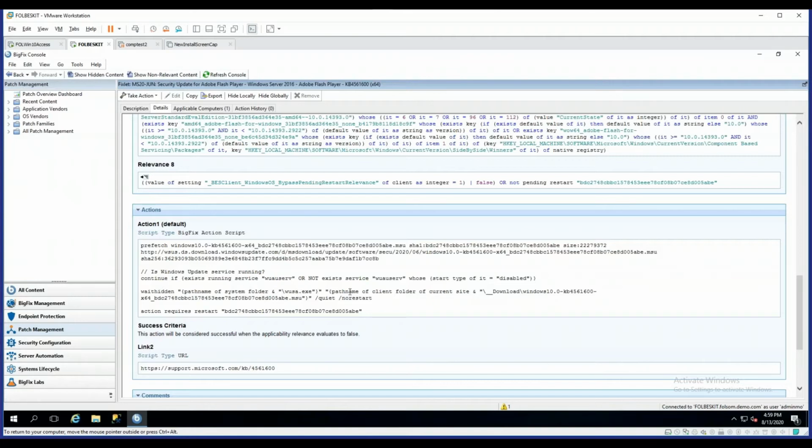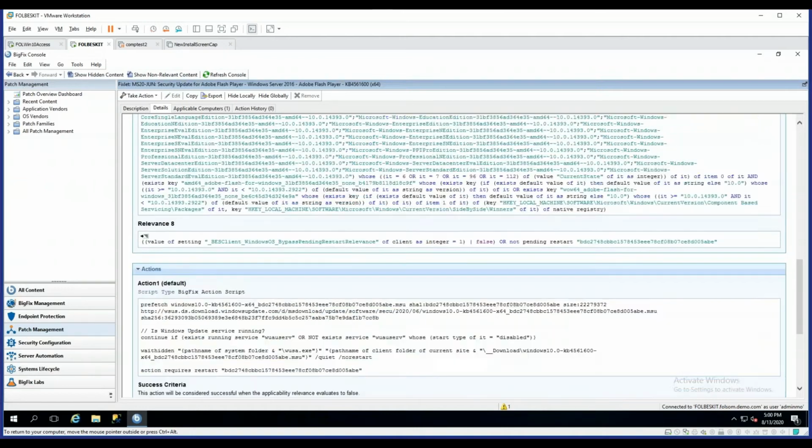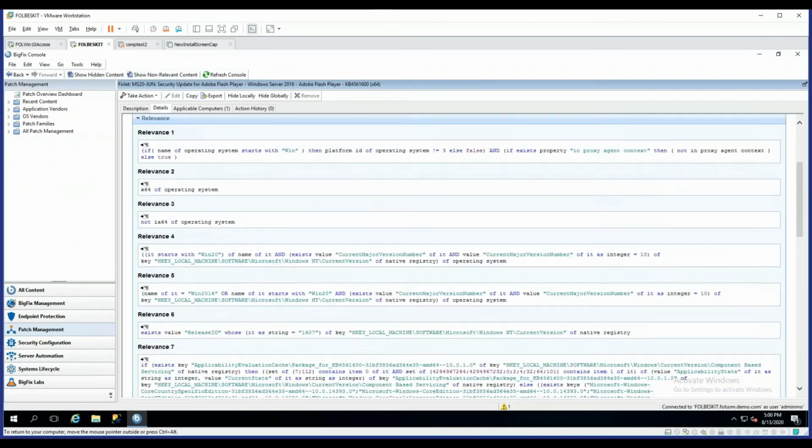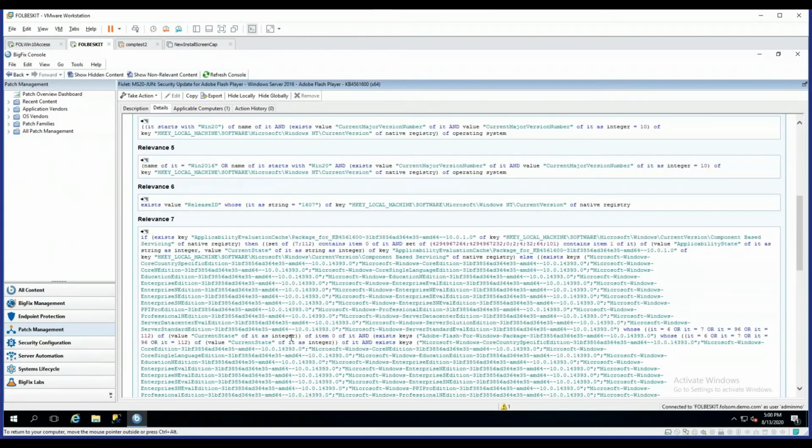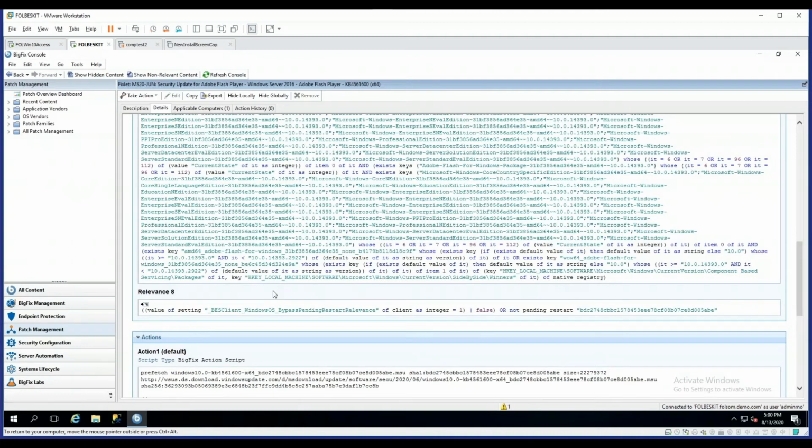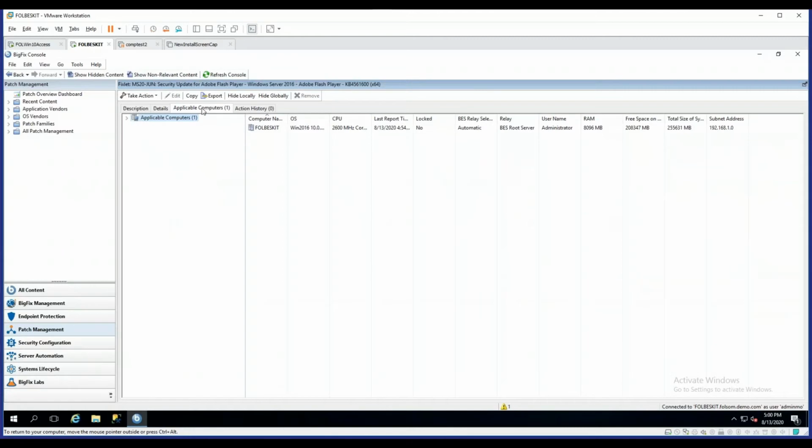So we go ahead and we do that. Here's the tag that we laid down, and as a fixlet runs, the difference between a fixlet and a task is that once the fixlet runs and the action is run, BigFix will go through all of these relevance statements again. And more than likely, relevance statement 7 will now be false. And so we'll mark the patch as applied or fixed. Looking at the applicable computers tab, we see that it's applicable for my one computer.